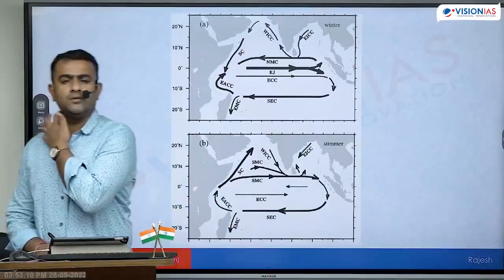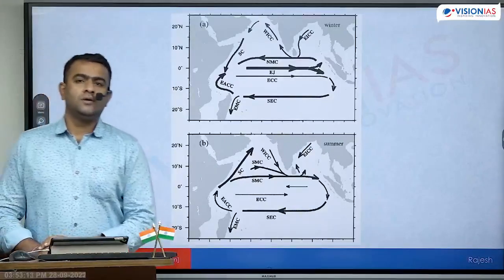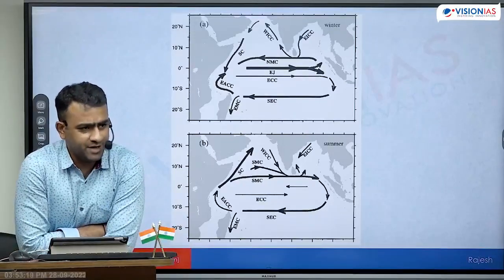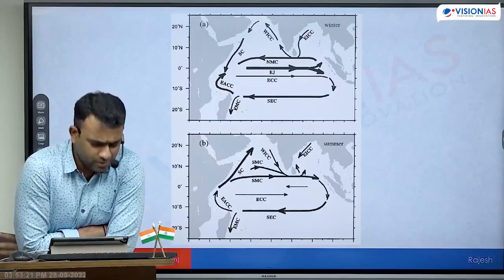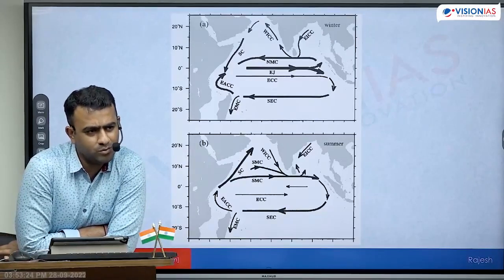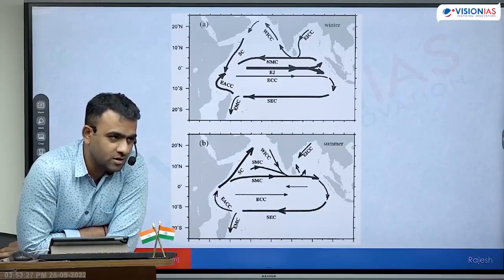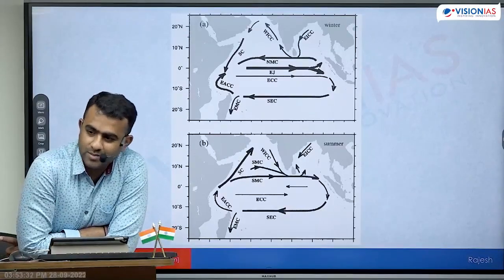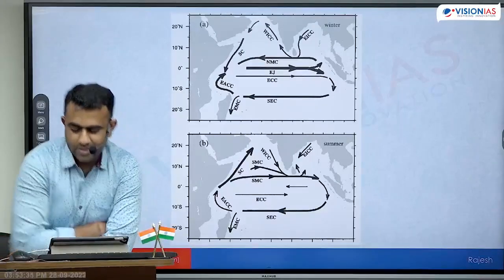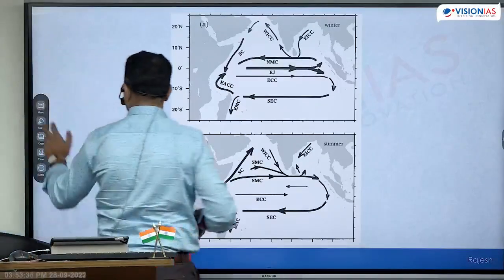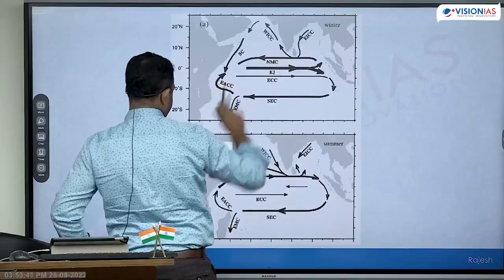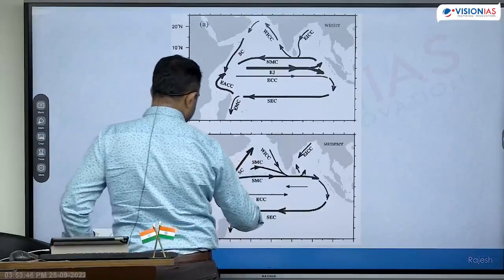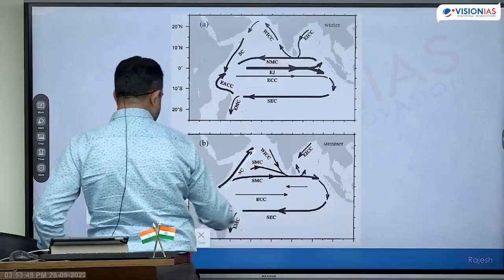Currents of North Indian Ocean. See, what causes the movement of water? Wind. Most primary force है wind. North Indian Ocean is known for a very strong movement of winds, which is called as monsoon winds, in both the seasons, during the summers as well as winters. During the summers, the monsoon winds blow from southwest direction. Okay, during the summers, the monsoon winds blow in southwest direction, in this direction.